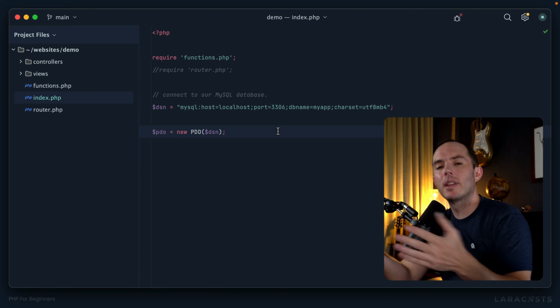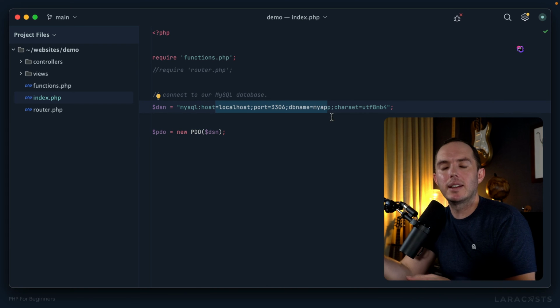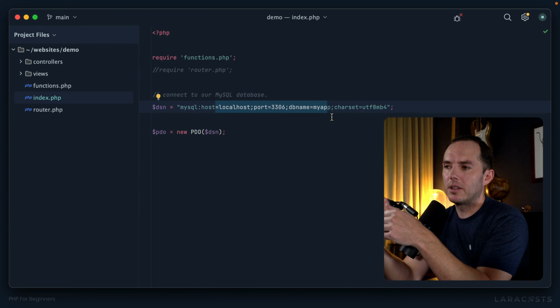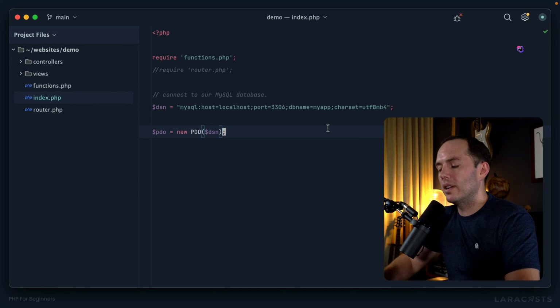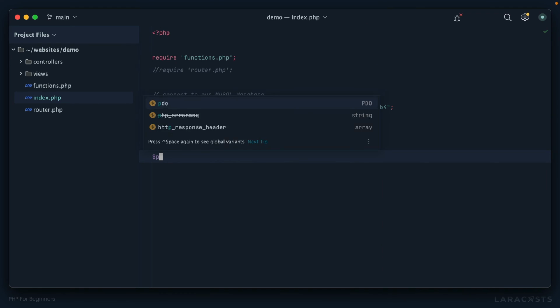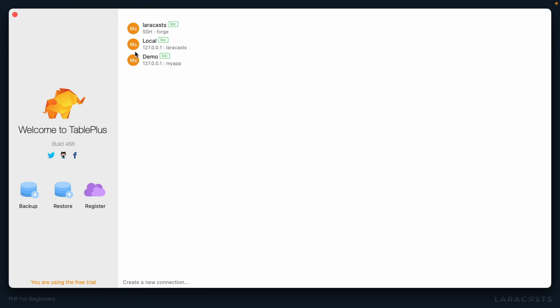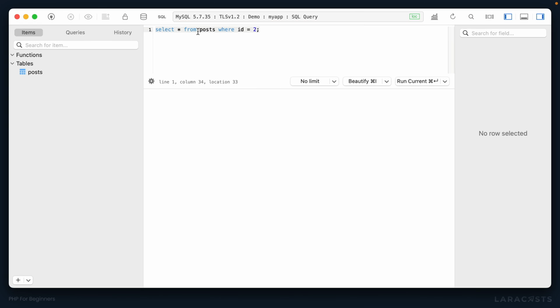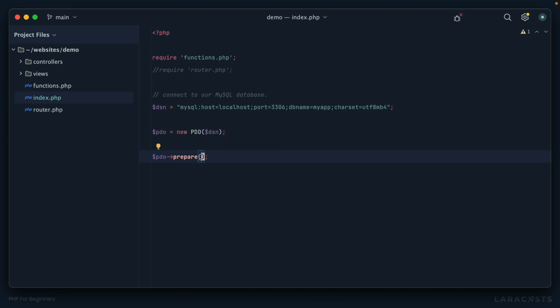All right, next, we should probably handle situations where PHP was unable to connect. And to do that, we would use something known as a try-catch statement. But again, it's a new thing that we haven't yet learned. So forgive me, but I'm going to skip it just for now. But we'll cover it later. Anyways, I'm ready to prepare a new query. Prepare. And you'll remember, what was our query up here? Select star, let's do this one, select star from posts. So I will copy that, switch back, and paste it in.